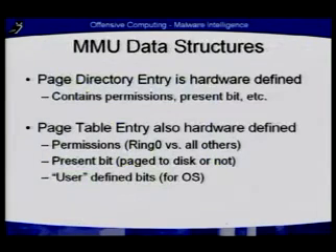All the page directory and page table information is a hardware-defined data structure. And that all contains things like permissions. For instance, you don't want user code to be able to access kernel code. You also need to know whether the particular bit of memory has been paged to disk. And there are also user-defined bits, which is how Microsoft implements demand paging.